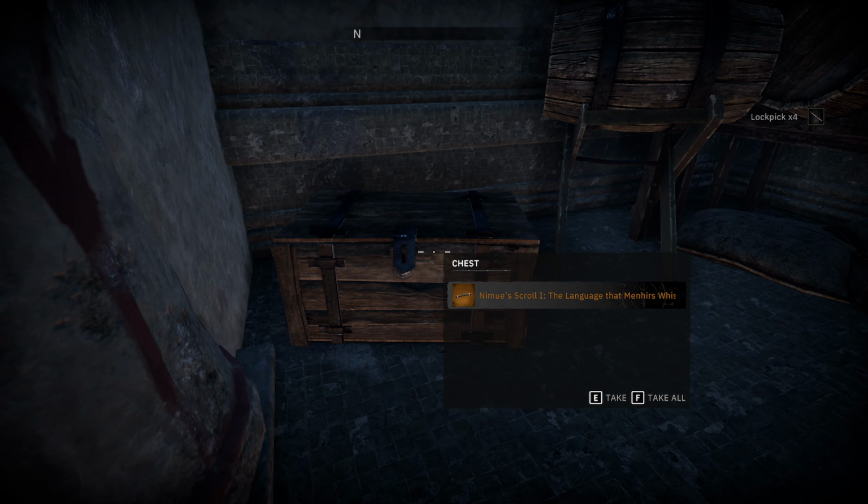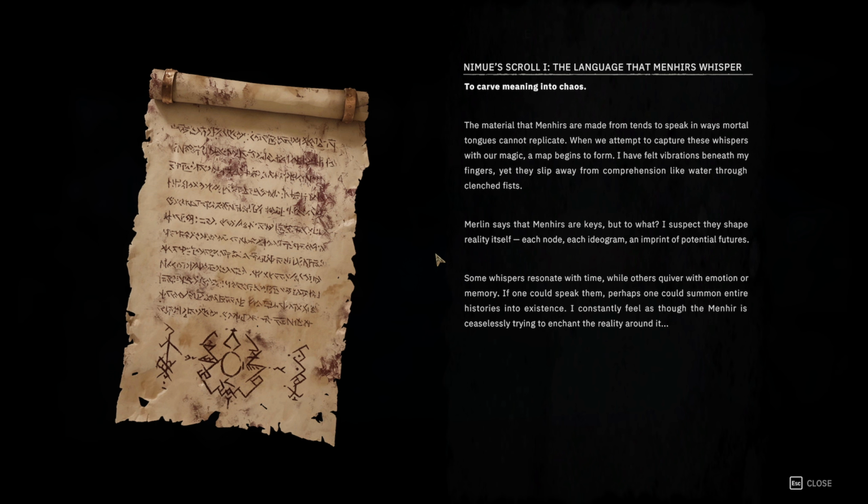Nimue's Scroll. The language that menhirs whisper, to carve meaning into chaos. The material that menhirs are made from tends to speak in ways mortal tongues cannot replicate. When we attempt to capture these whispers with our magic, a map begins to form. I felt vibrations beneath my fingers, yet they slip away from comprehension like water through clenched fists. Merlin says that menhirs are keys, but to what? I suspect they shape reality itself, each node, each ideogram, an imprint of potential futures. Some whispers resonate with time, while others quiver with emotion or memory. If one could speak them, perhaps one could summon entire histories into existence. I constantly feel as though the menhir is carelessly trying to enchant the reality around it. Or ceaselessly, not carelessly, sorry.